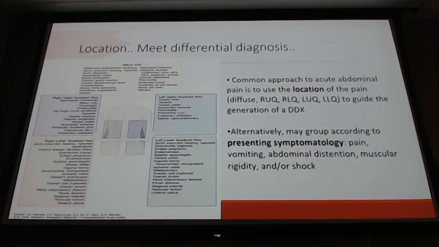But we also want to focus on extra-abdominal versus intra-abdominal. So we can tear a rectus muscle, testicular torsion. Maybe they have a herpes zoster flare-up that's on the abdomen. Now how do we know that's herpes zoster? Is it going to cross the midline? Nope. It's going to stay in that dermatome.